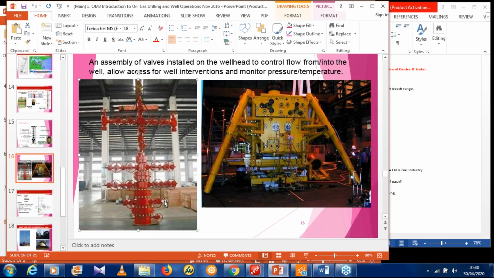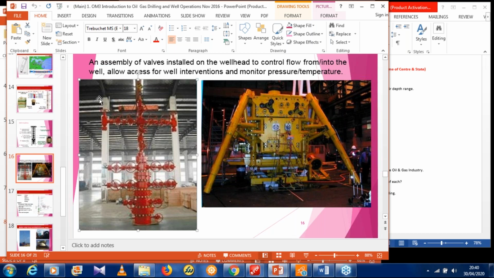That's where the entrance is. It's like a tree because it has different branches. That's where we can allow any kind of flow into the well or flow out of the well.